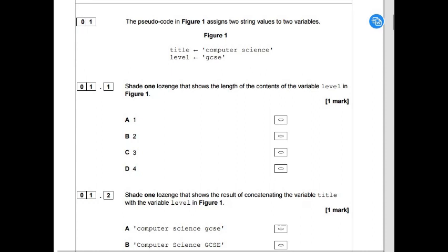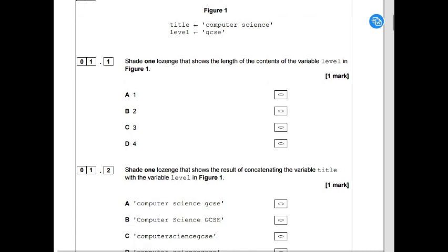If you shade more than 1 lozenge, you're going to get a big fat 0. So we know it's going to be D. That's literally it.